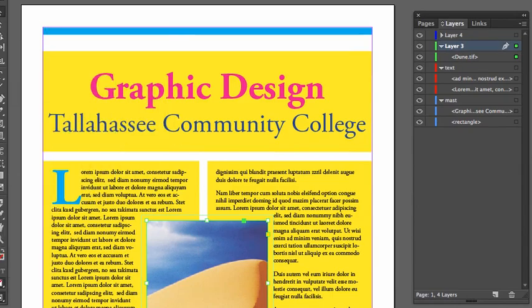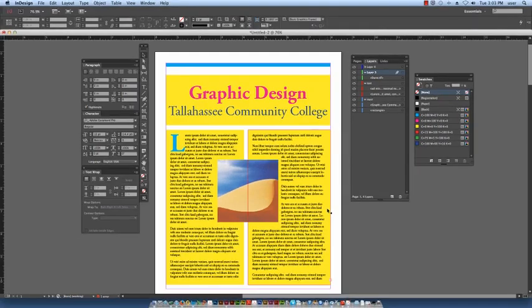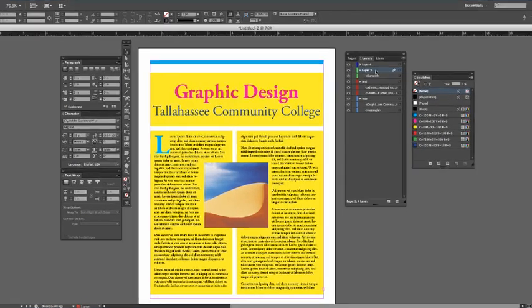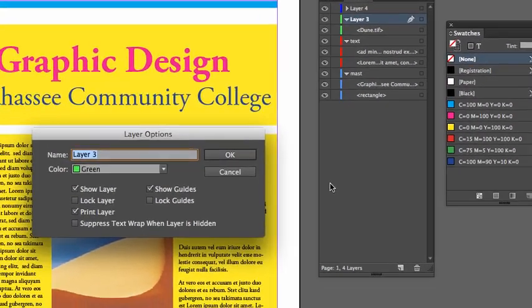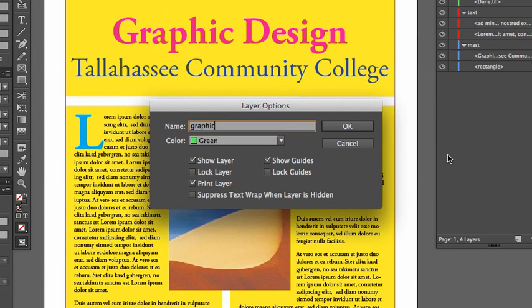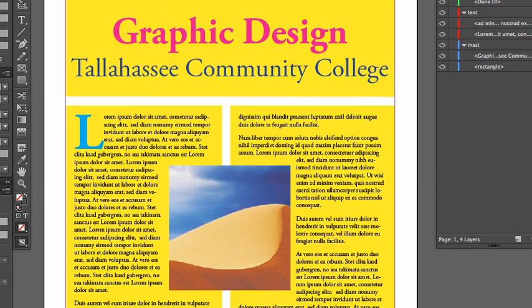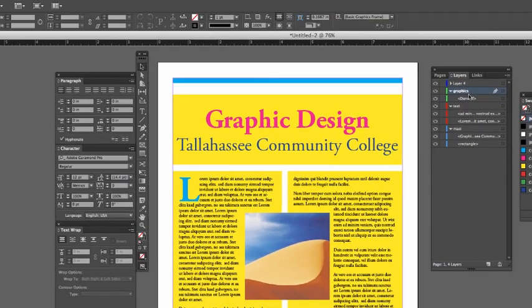Once you've got it looking the way that looks good to you, you can just click away and eyeball it. You can select it, and now you can come in here to your layers palette, click that layer 3, and maybe you want to call this your graphics layer. You may have more than one going in here. So you're starting to get some organization, some structure to your layers palette.